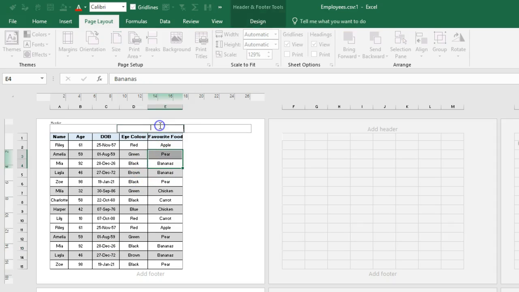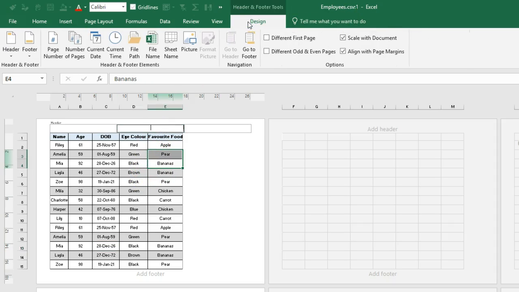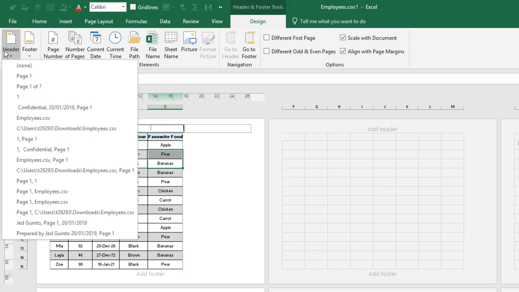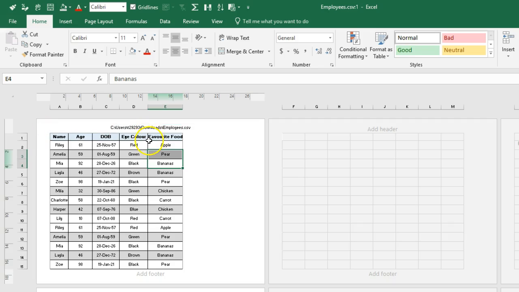Okay, so what I tend to do is I click here on the top, I go Header, and the one I usually set for the top is this one right here, which is like, I don't know, seventh from the top, right? And this actually tells me where my file location is. Okay, so I do that for the first one, right? Give it a second. And that's going to say it on every single sheet that I have.